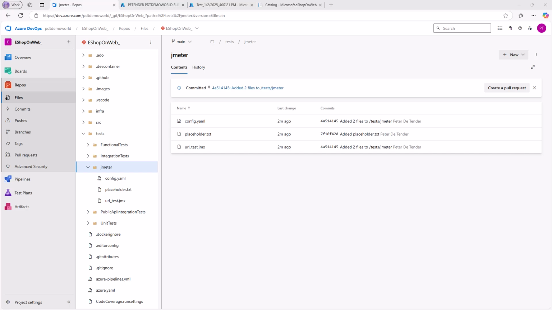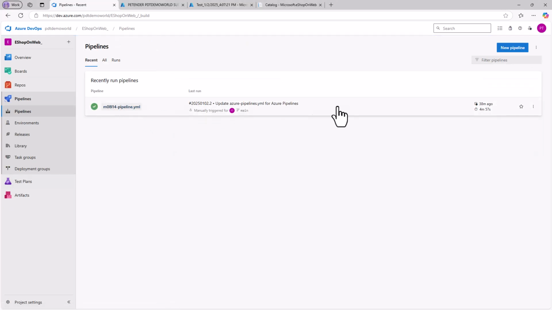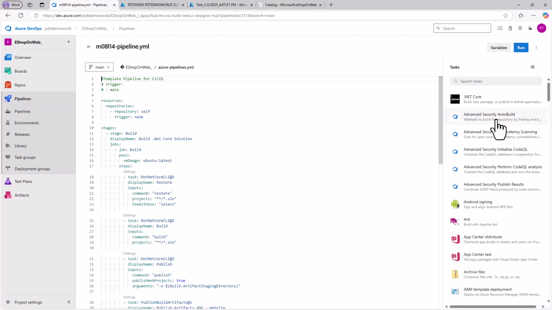With that import out of the way, we're now navigating to pipelines, selecting our existing pipeline that we created earlier.